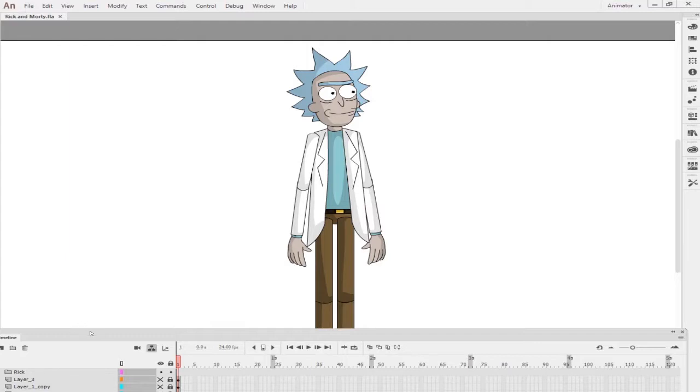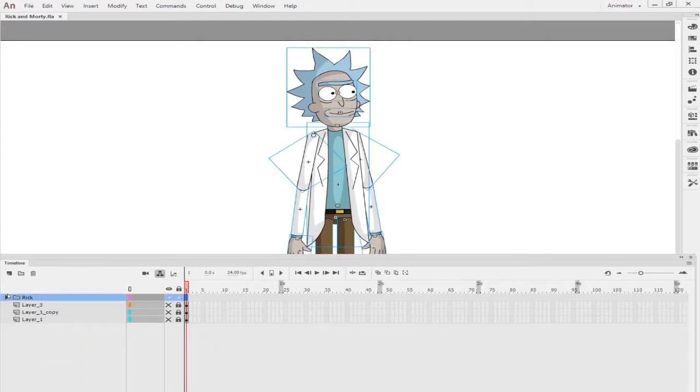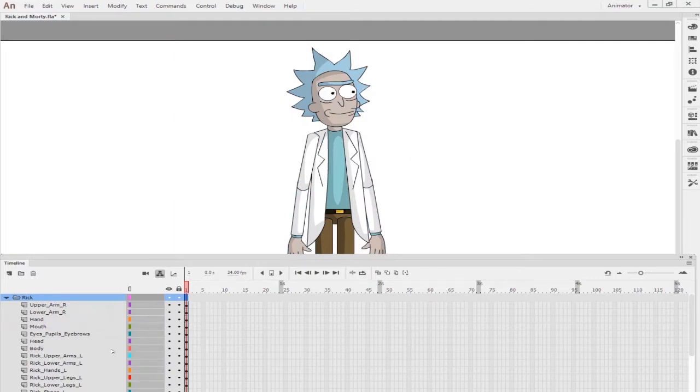And also, here we go again with the parenting. You know, I keep it real simple. I parent it real simple, so I won't have to worry about any complex things and forget a lot of stuff. But the hand, the lower arm, the upper arm, to body, mouth, to the head, the eyes to the head to the body.